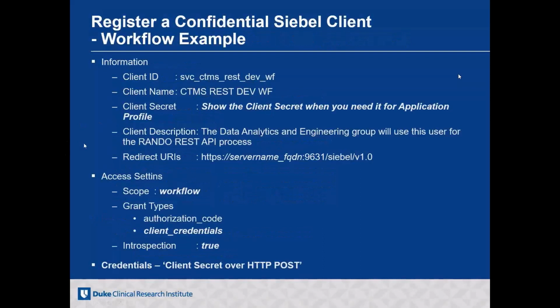And then this is what I use to register our particular OAuth. We're using Siebel, and they've set up a way for us to create our own client and secret ID. So this user ID, the CTMS REST workflow, is one that has to be an employee with the responsibility and the position. The client secret we would use in the SMC when we're ready. These are just descriptions. Then there's the redirect URIs that we use, where I have the server name, and then we use this port for this particular REST.